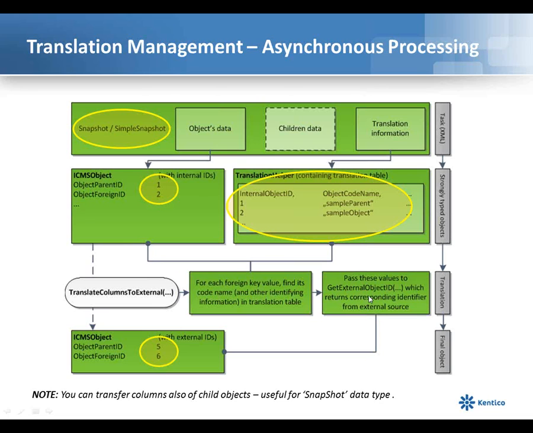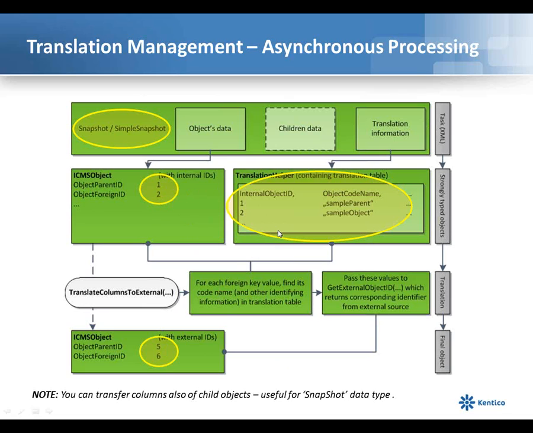So this is, again, only one method. So everything else is ensured for you. And in this method, you will get access to these IDs, their code names, and you will return IDs, if needed, which are matching the external system. So ID 1 could match ID, generally, 5 for this object. But obviously, this is not something that you need to do.